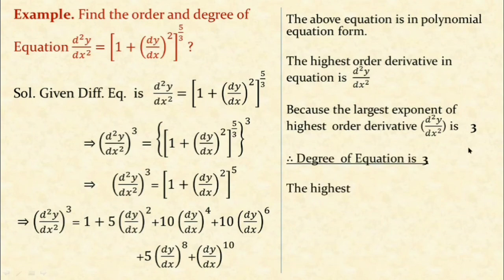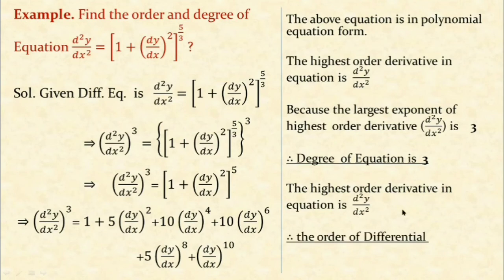Now we go to order. What is the order? Order means the order of the highest order derivative. Which is the highest order derivative? This one. What is the order of this derivative? 2. So the differential equation is of order 2. So the equation is a second order, third degree differential equation.